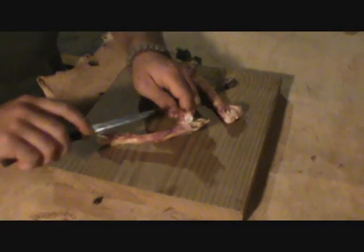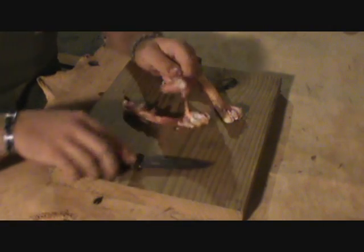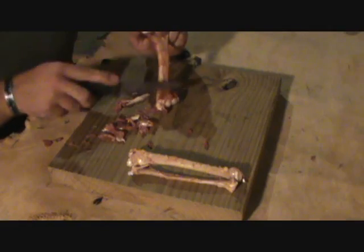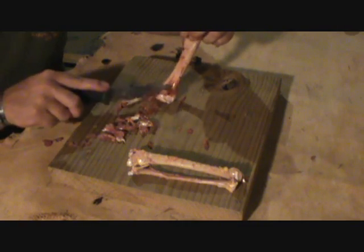So here's the three main pieces. We want to cut these two separate, and then we're going to clean up the meat off of them. Now when we're scraping this off, it doesn't have to be perfect right now, because what we're going to do, we're going to get a pot of water boiling, and we're going to toss them in there, and then we'll be able to pick the rest of it off and pick them clean.